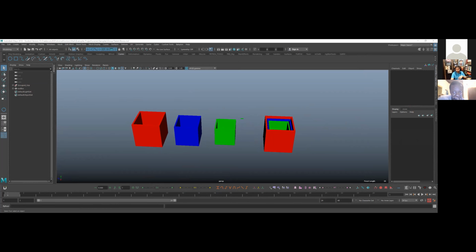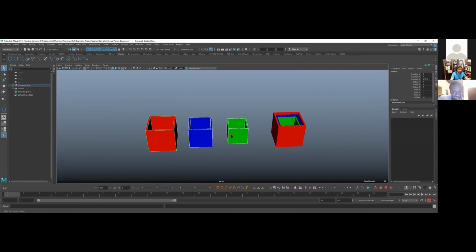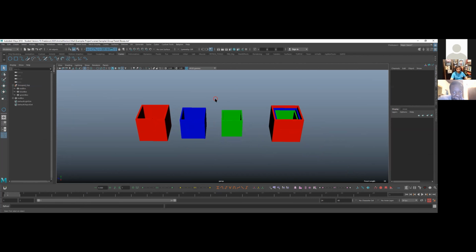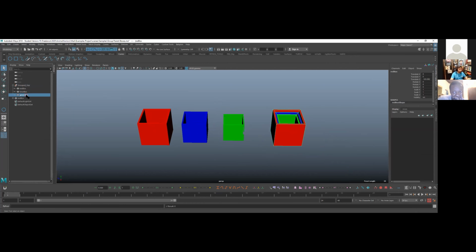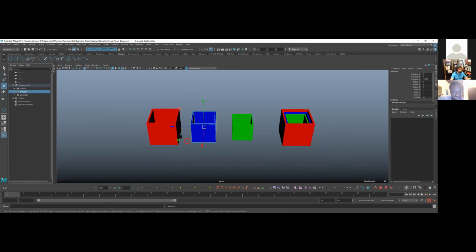So what you can do, there's regular grouping, meaning you can group these together just by selecting them and hitting Control G. And actually, let's see, is it in Edit? Yes, Edit, Hierarchy, Group. Or you can do it in the outliner as I was doing, if you want to parent one thing to another, you can do it like I was doing with middle mouse dragging. And so you can see that there's this group above it. This is all contained in the same group, and they're all still independent of themselves.